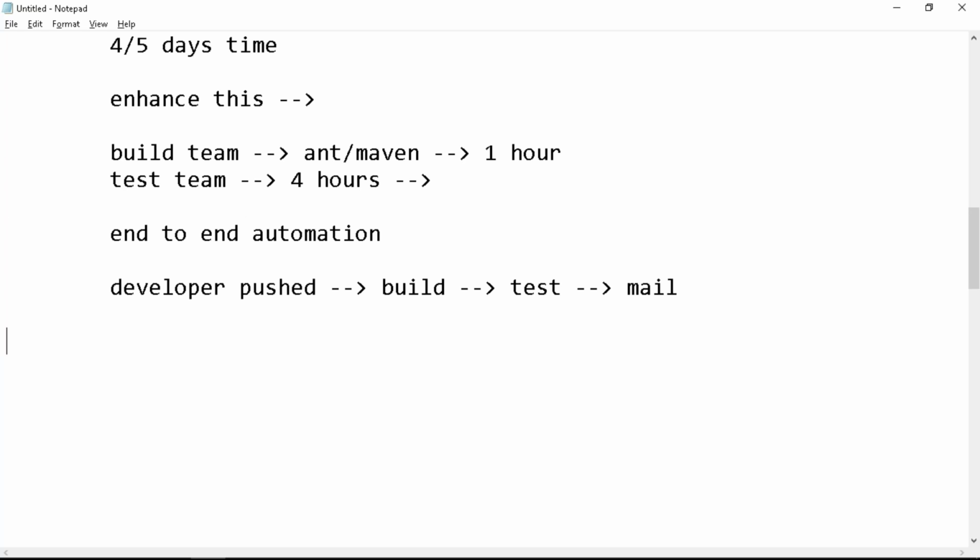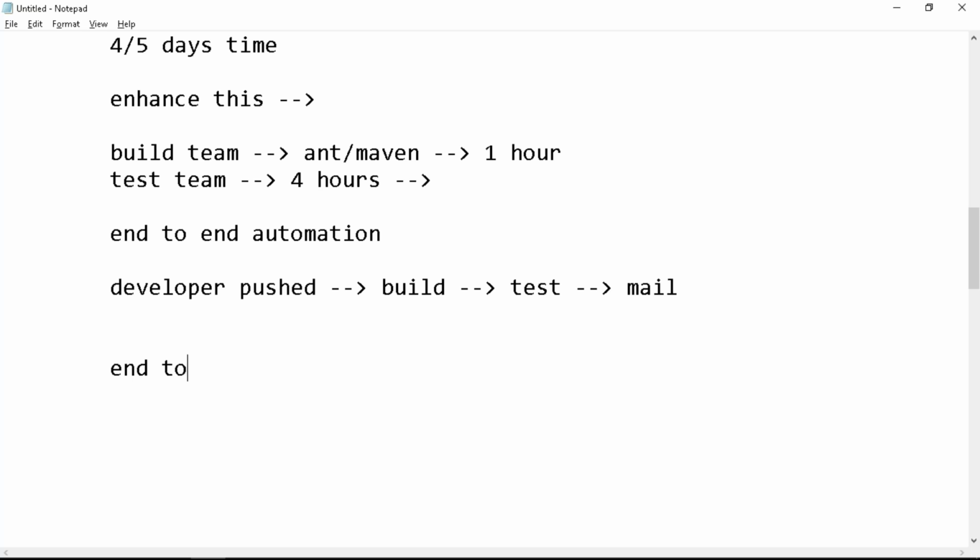So basically we need to use some tools, right? These tools will build, will act as a repository, will test it, and then will send out the mail to all the people involved saying these are the number of tests, this is the fix which is applied, this is the build which we worked on, and these are the results, right? So manual intervention is avoided. To achieve this, we need to have end-to-end automation. So basically we have to convince the build team to use the automation tools. We have to convince the test team to automate the things. Without the test team automating their stuff, we cannot really go for this, right?